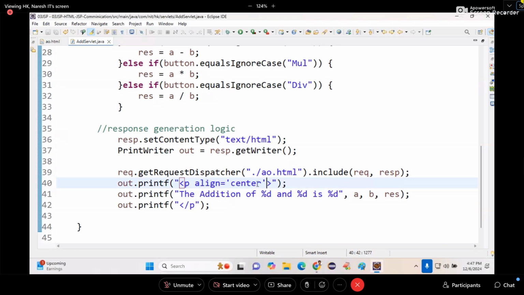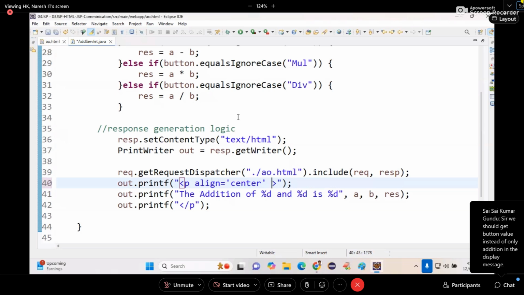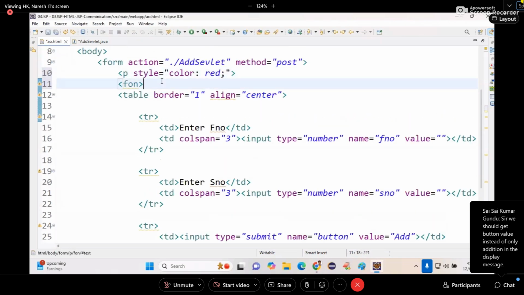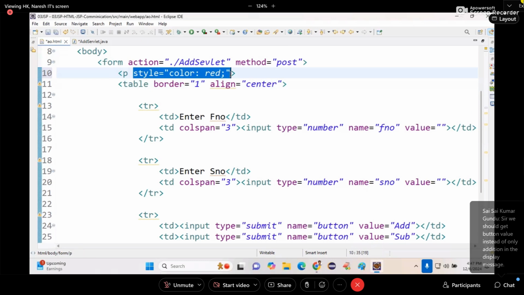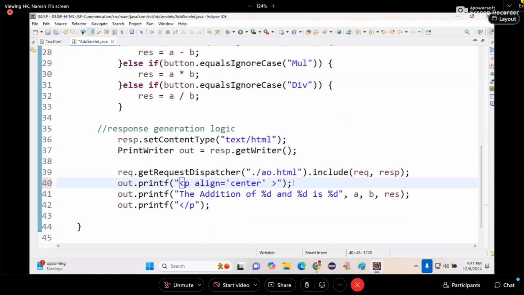I want to write align center style. Check. Understand the servlet problem? Take single quote, remove double quote. Okay, will it work? Let's see.